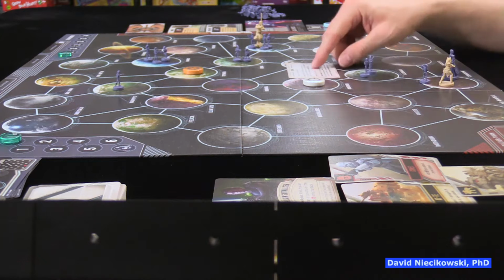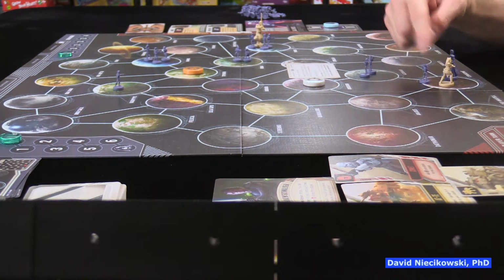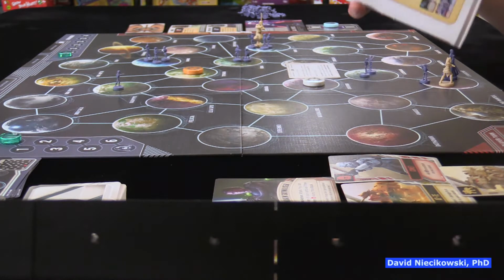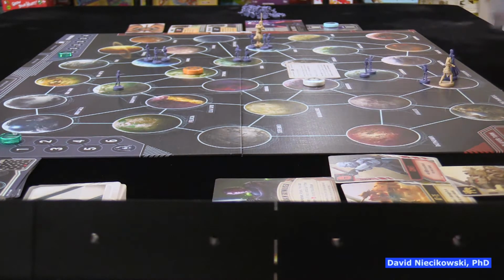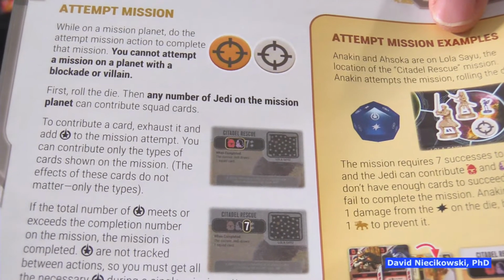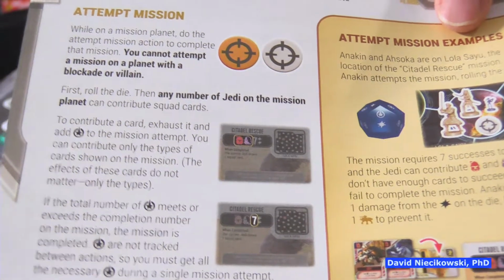But on completing a mission, you ignore the droids. However, it's a very important rule. You cannot complete missions as long as there's a blockade ship and the villain. So it says right here on page 6, you cannot attempt a mission on a planet with a blockade or villain.